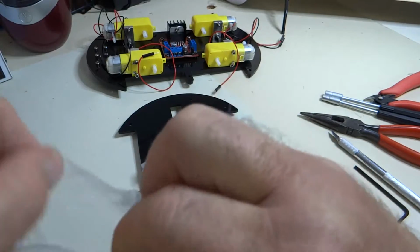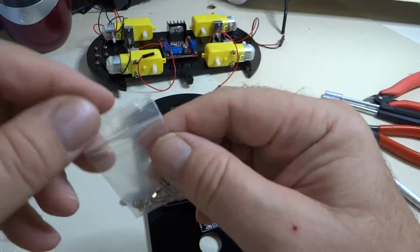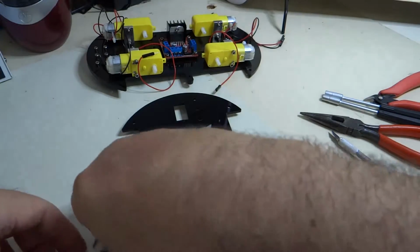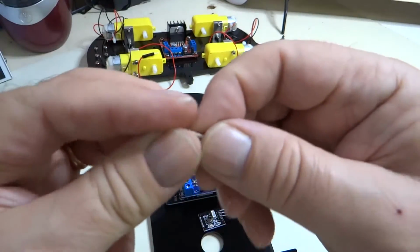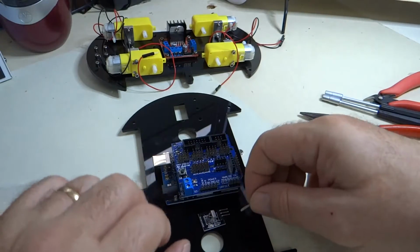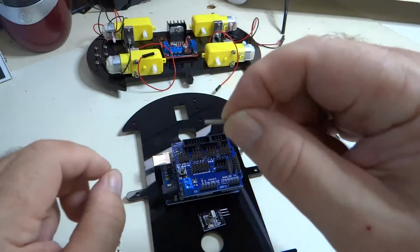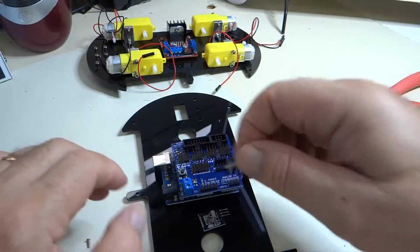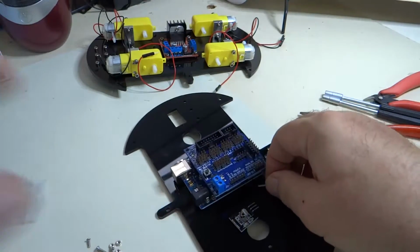So what I did was I stole 2 screws out of this package. They're the long machine screws. So I took 2 of these long machine screws and used them for the IR distance sensor, which puts you short 2 long screws for your ultrasonic sensor, which is not a big deal. It still works just fine. I'll show you what I mean.